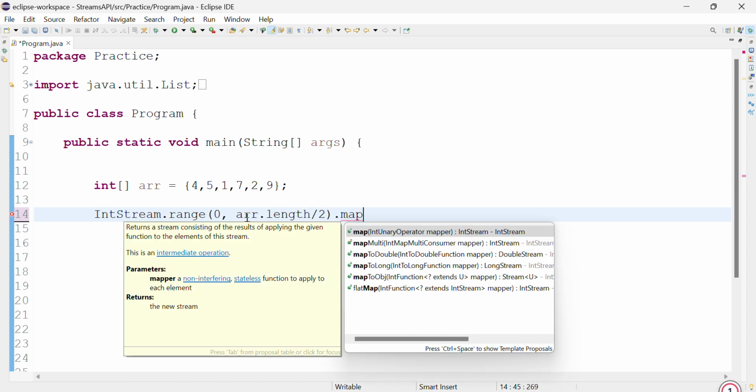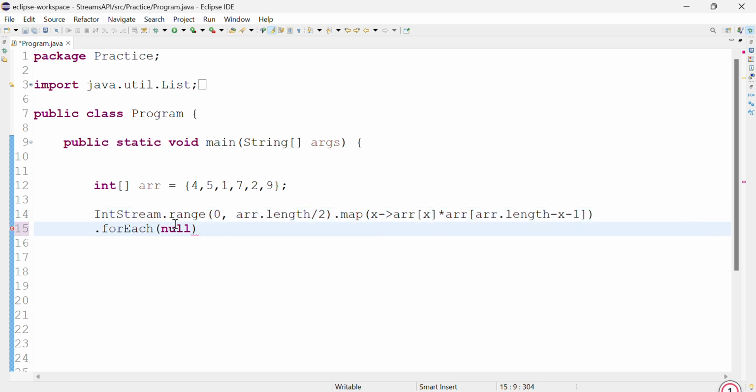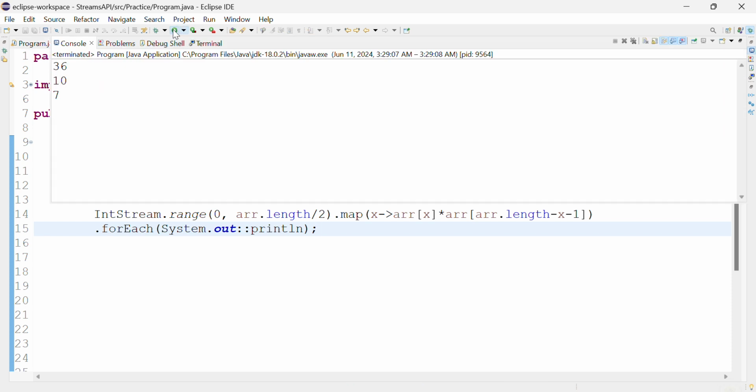Then we take a map, array[x] into array[array.length - x - 1], then forEach. Let's bring this down. Okay, let's run this. So we are getting our expected output.